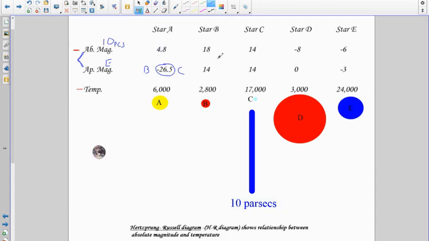Okay. Same thing holds over here. If I look at star B, remember that with a smaller number, this is what I normally do, I draw an arrow to the smaller number.